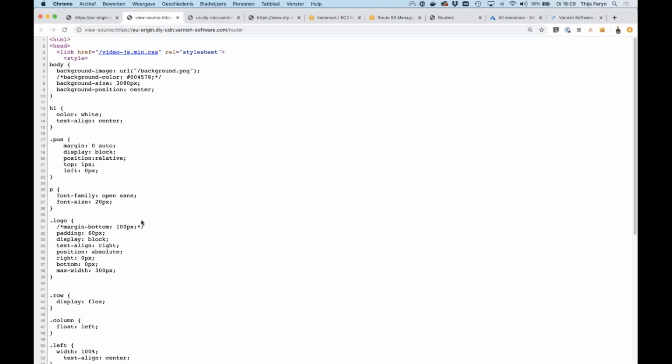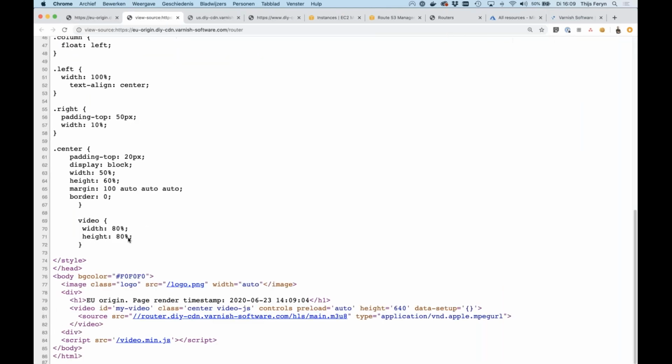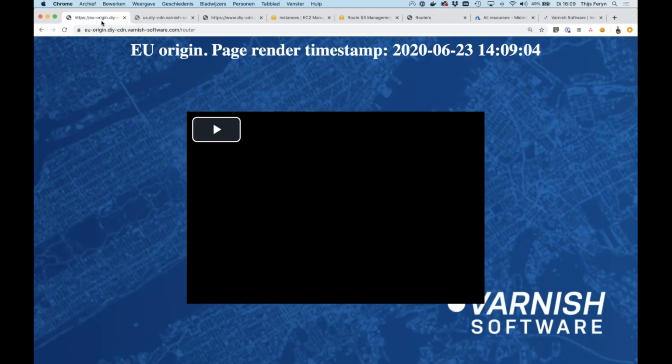If I take you to the source and we zoom a bit, you will see that this is nothing more than an HTML5 style video tag and a source attribute where we will do all sorts of things. And you will see that everything gets loaded from /hls/main.m3u8. This m3u8 file is a playlist file, which is part of the HLS standard. HLS is the most popular HTTP live streaming format. So that is how things are composed, and that is what we need to accelerate.